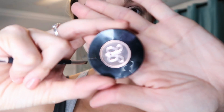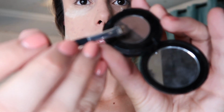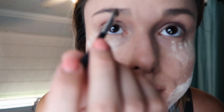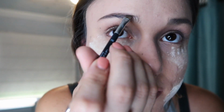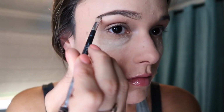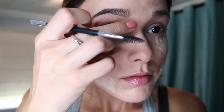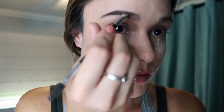Now we're going to go in and do our eyebrows with the Anastasia Chocolate Powder Duo. And I'm just going to get the Anastasia brush for my brows and I'm going to just fill in. I don't really draw over, I just draw where I already have little hairs already. How nice would it be if I could actually snap my fingers and my brows would be done.